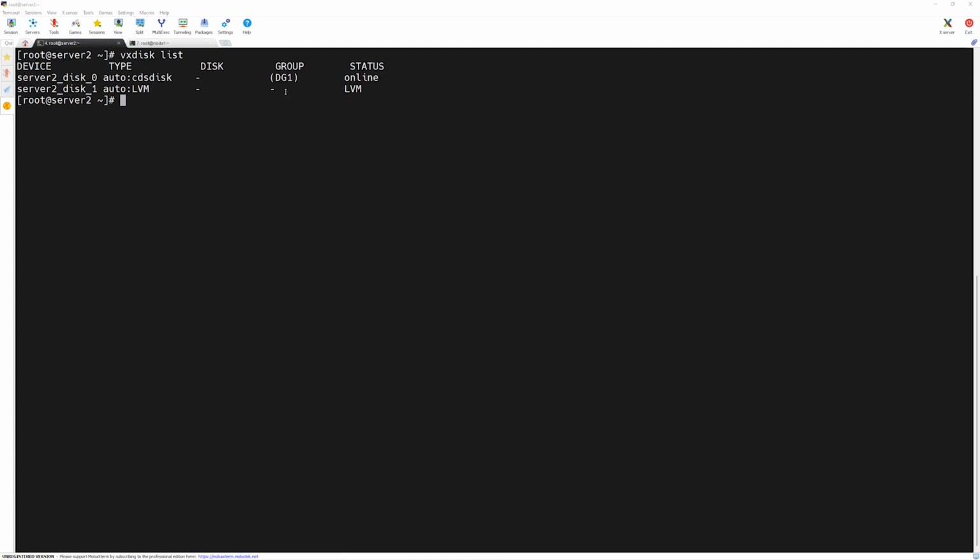It is available to this node but in exported mode. If in case you could not see your disk listed in here, you can issue another command, vxdisk -f scandisks. So enter. Now we can list our disk again with vxdisk list. Here we have disk group dg1 shown as well.